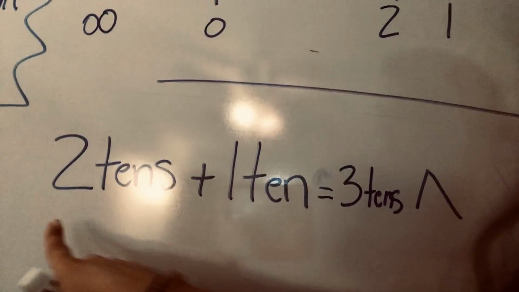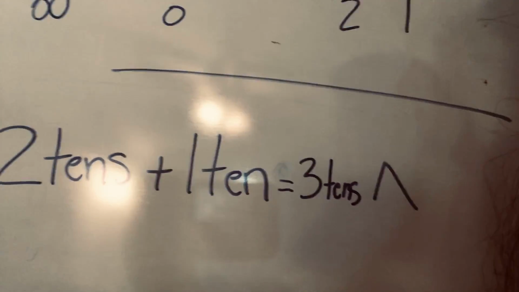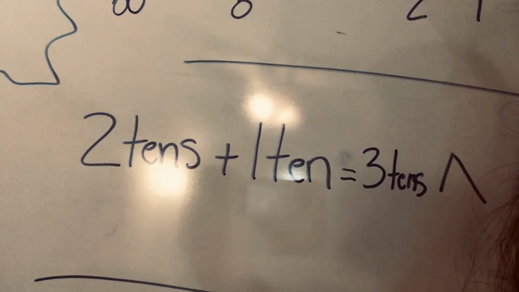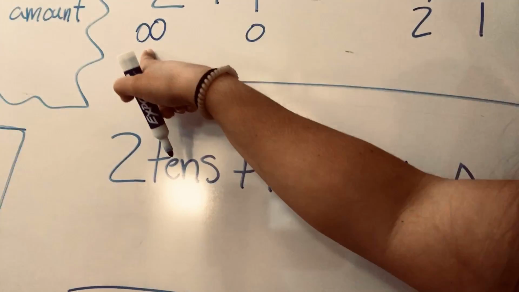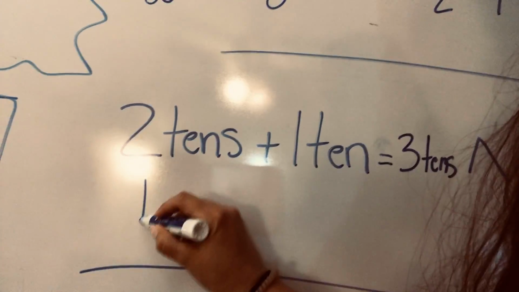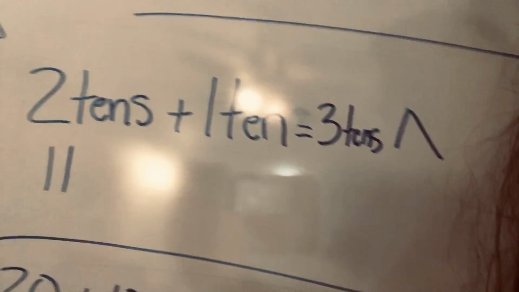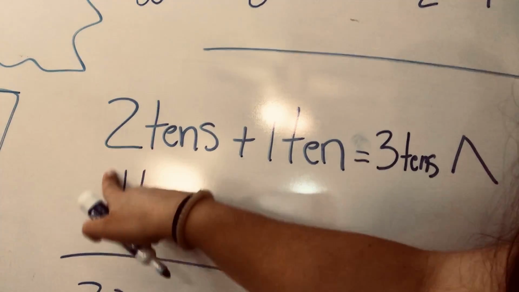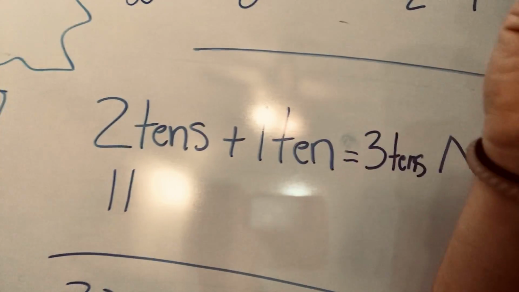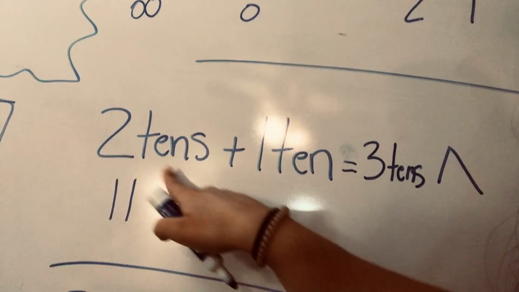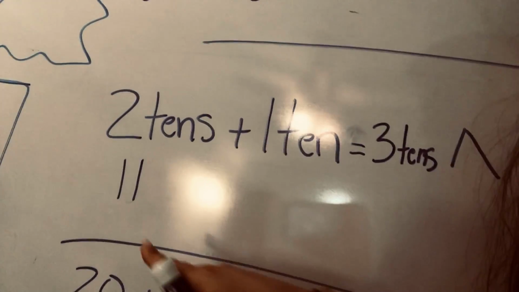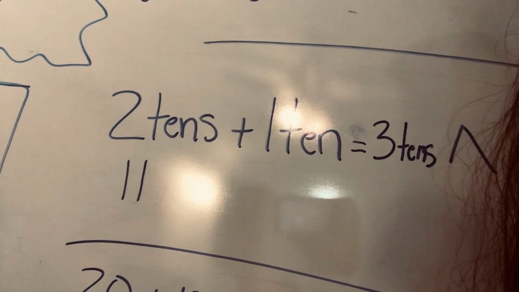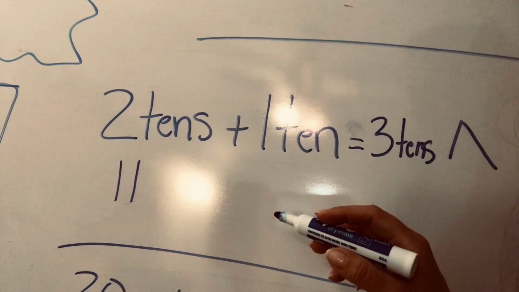Now, I see the numbers, the digits are the same, but the value is different, right? How am I going to draw 2 tens? I draw that differently than I draw 2 ones. I draw tens by using lines to know that the value is different. Each of these lines is worth 10 bananas. So how many bananas are represented here with 2 tens? If I have 2 groups of 10 bananas, how many do I have?